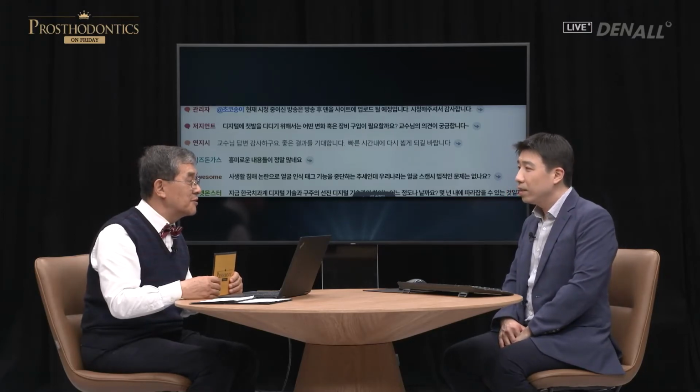3D printer and milling machine. Which would you buy first? At present, I believe a 3D printer is much cheaper and you can make a temporary prosthesis. As for milling equipment, it's more expensive and it does take more time. So you have to do overtime at night. In the case of a 3D printer, you can make a provisional as well as a CT stand for taking CT. You can use it for temporary dentures as well.